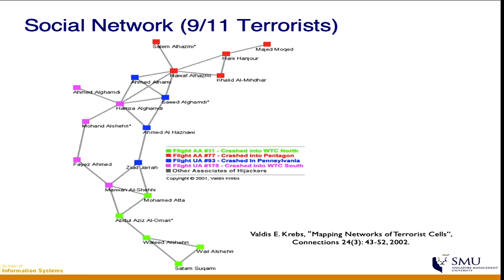Now, we also use graphs to store networks of people, for example. This is an example of the connections between the attackers in 9/11. There were 4 planes, and because it was a secret mission, not everybody knew one another. So they are connected in a certain way, where the communication had to go through certain connections. And they are colored by the different planes that they were on.